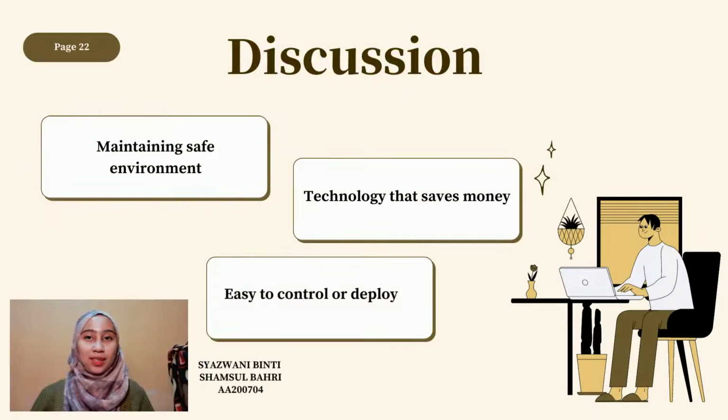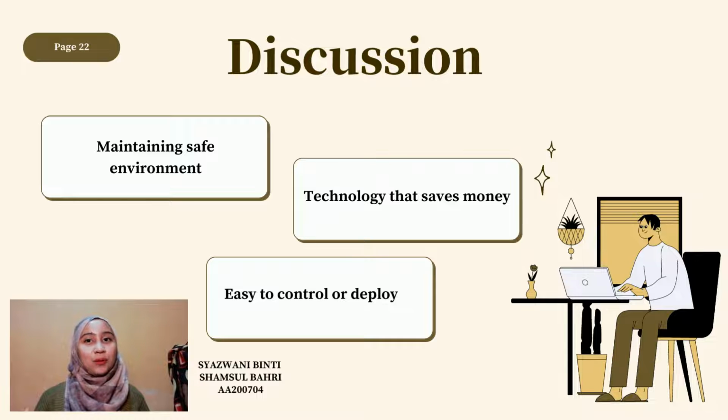For the discussion part, there are three main points that can be stated. Firstly, to maintain a safe environment because the UAV has the capability to monitor the site without risking dangerous situations. Also, the data can be collected in real time in a secure environment. Next, the technology saves money, which means the UAV can take over multiple workforces, vehicles, and operations. Also, the observer doesn't have to wait a long time to get data when doing the inspection.